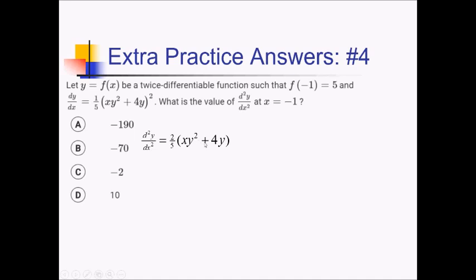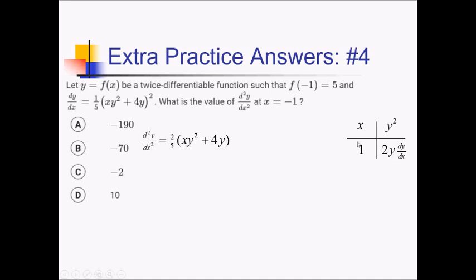Now it gets even trickier because this xy squared is going to require the product rule. So I'm going to bust out the box and ribbon to help me with that. My factors are x and y squared, and the derivatives of those are 1 and 2y dy over dx. There's that dy over dx tail that we were talking about.